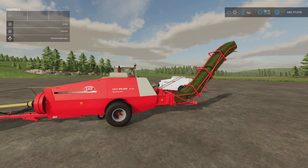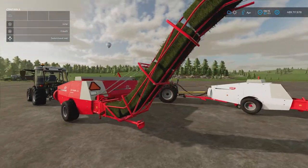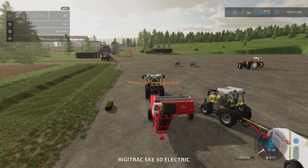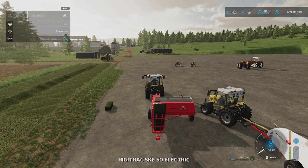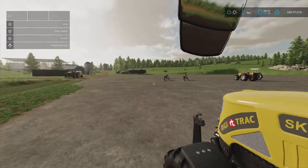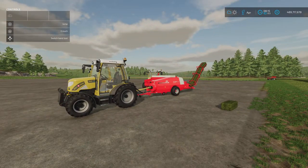It'll just be a case of finding the correct trailer that works with it. I did have a quick look through but I wasn't a hundred percent certain which autoload ones would work. It was like hours going through them all. Anyway, nice baler — it does the job. I didn't even unfold that one, did I? Should have done that. It still worked, to be fair, but I should have put it out to the side. Regardless, it worked. That's the Lely AP730 by ARM Team.